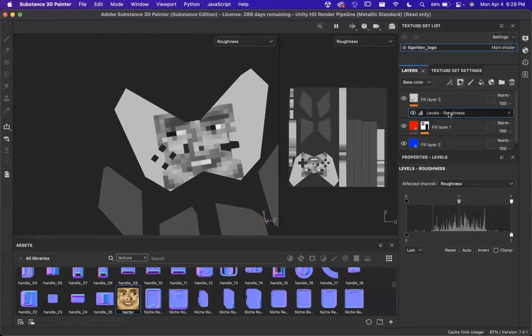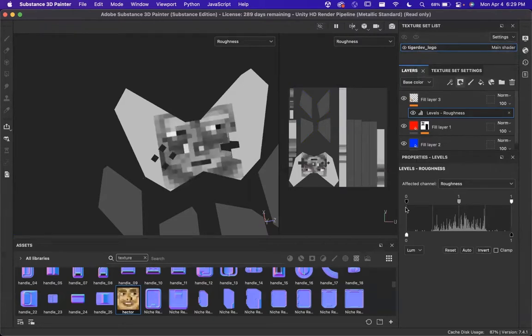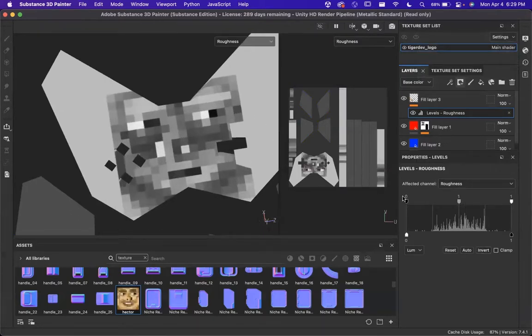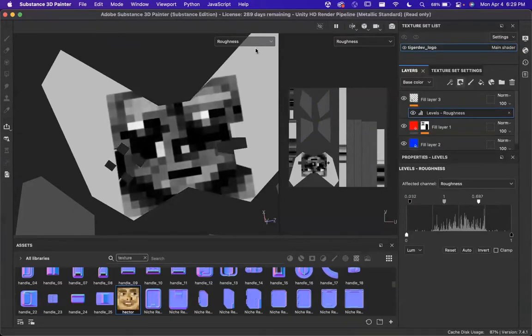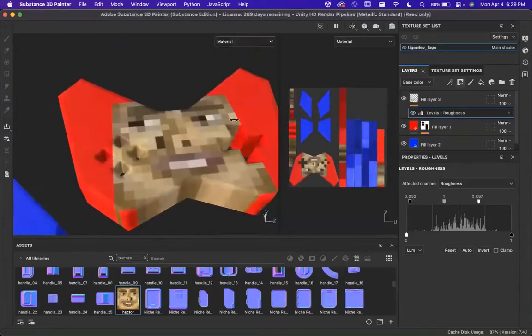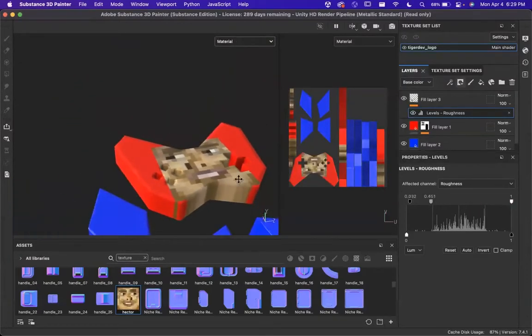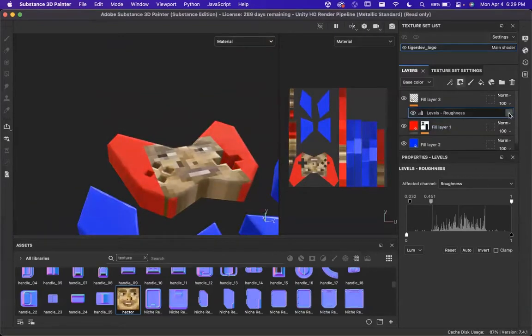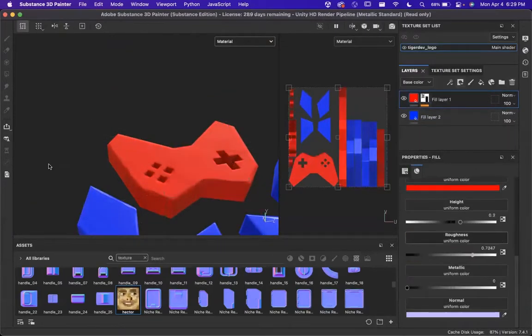So another little tool you have is a levels tool, which is just like your standard Photoshop or GIMP adjustment layer. You will probably find yourself using this a lot to hone in on things. But in this case, we just want to invert it. I'm realizing his eyes are opposite colors, so this is not really helping us. But we can hone in on what we may or may not want the texture to actually look like. This is a terrible example image. Layers for you. We are going to get rid of that and pretend that that never happened.